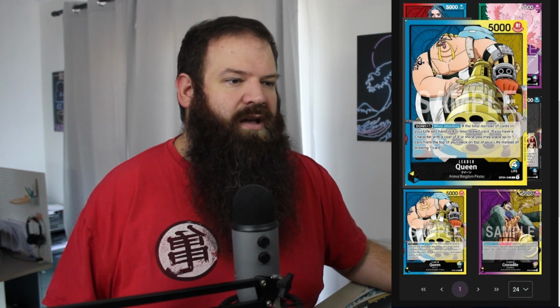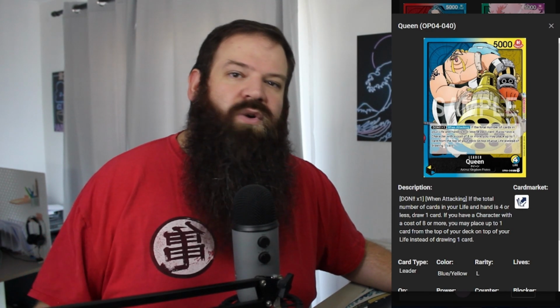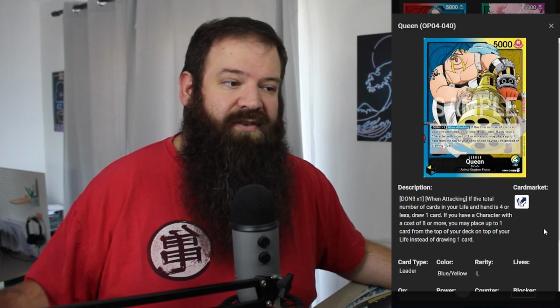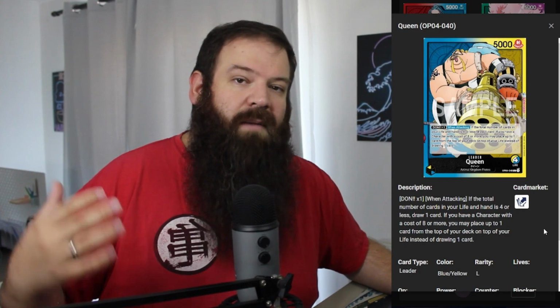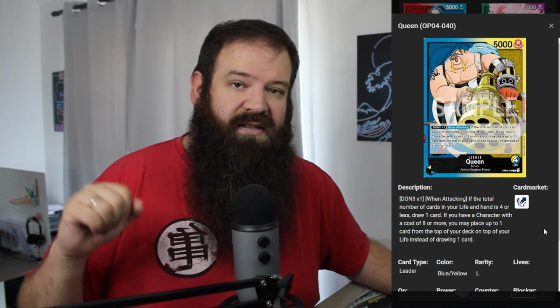Next leader, we have another leader that was actually meta during OP04 in the Asia region of the game, and it's Queen. 500 power for life. The next one, when attacking, if the total number of cards in your life and hand is 4 or less, draw 1 card. If you have a character with a cost of 8 or more, you may place up to 1 card from the top of your deck on top of your life, instead of drawing 1 card.